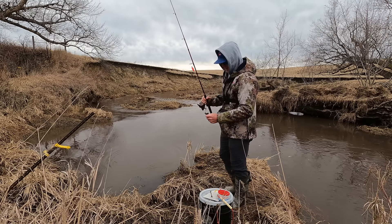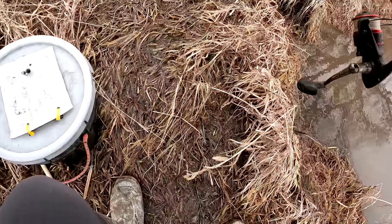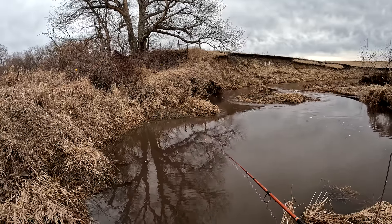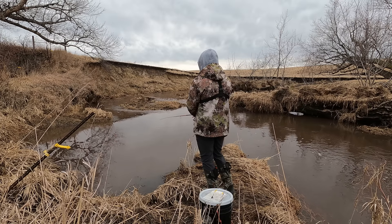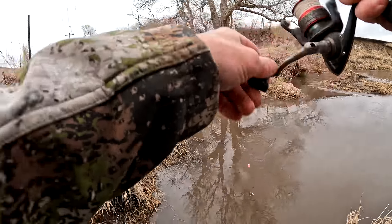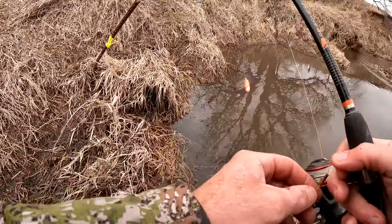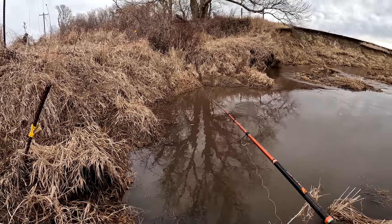I think he was on there the whole darn time — he just kind of swam around with it, not a care in the world. So we're up to three. We got three rods, four hooks, two rounds of bait. We need more. Got them — not big, but that's fine. I've been here where you just catch giants. Wouldn't hurt my feelings to get a couple giant giants, but we're going in the right direction.